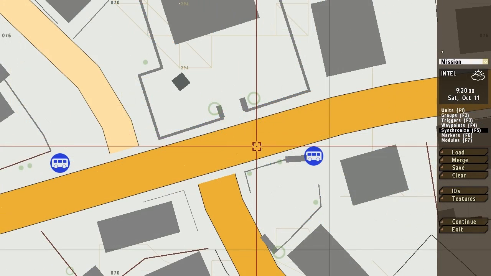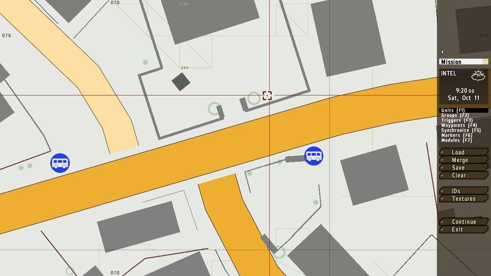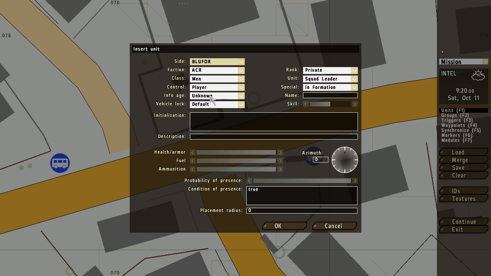First, let's go ahead and make sure that our unit option is chosen. Either you can click it over to the right side or you can press F1. Now the first unit that we're going to place is our player, and your default settings should look like this. If not, just change it up so it looks like this, as one of the requirements is that your playable character needs a radio. The next thing that we're going to have to do is enable our cinematic camera, and to do that, in the initialization box of your playable unit, type in: exec "camera.sqs", and you can go ahead and hit OK.